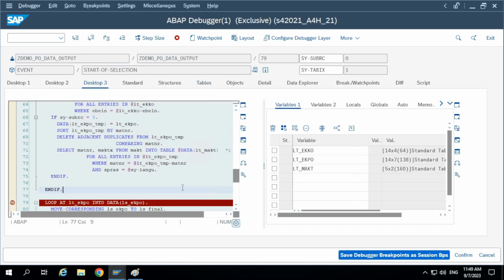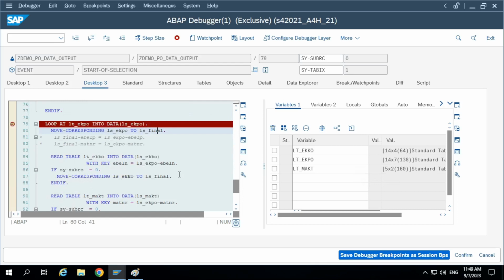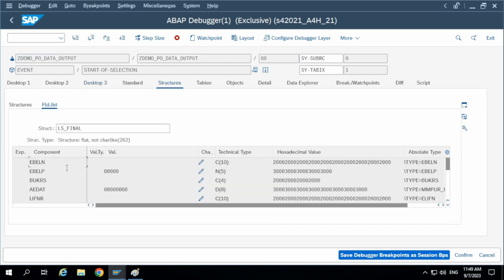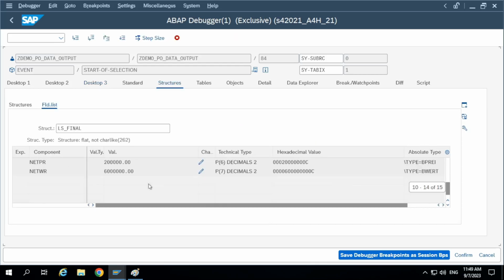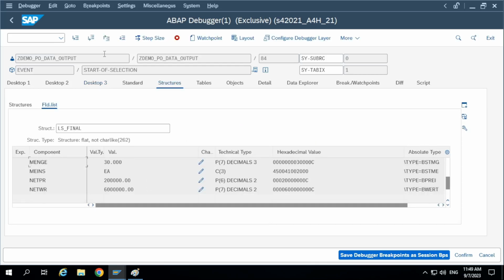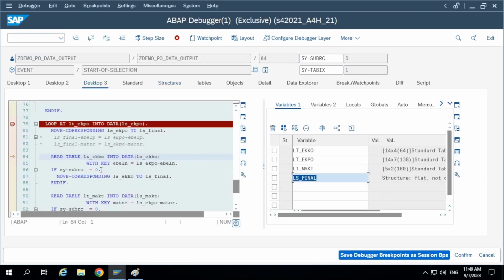Now we are looping EKPO. The first record will be moved into the work area, and that will be populated to final. Only EKPO related data is populated. Now we are passing the EBELN number to EKKO using the read statement. Only one record will be moved to EKKO.